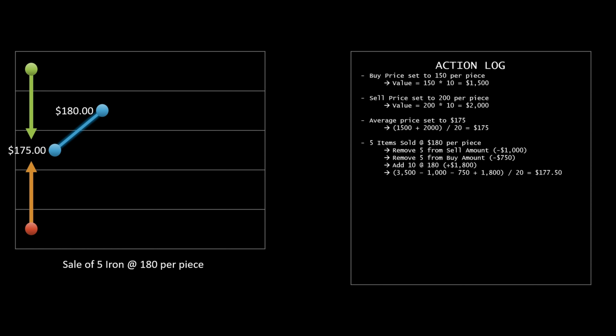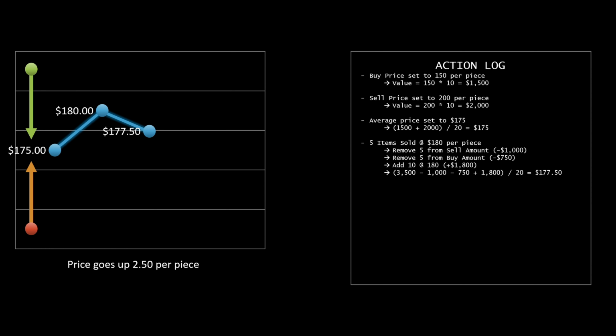That means a couple of things will happen to our price point. First, because they are being purchased from the existing requests on the market and not something new that we are adding, we start by removing 5 items from the seller's total and 5 items from the buyer's total. That's because they are no longer being bought and sold at this price point. This nets a total removal of 1,750 doubloons from the market.